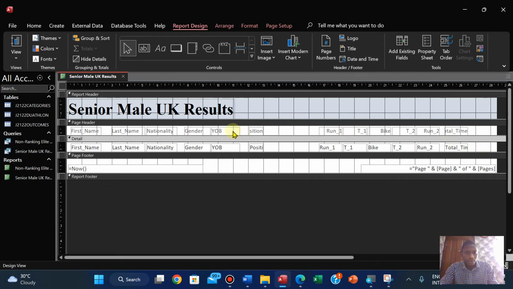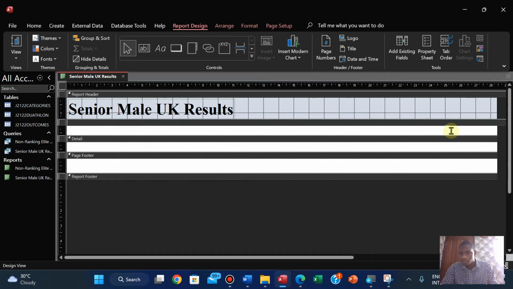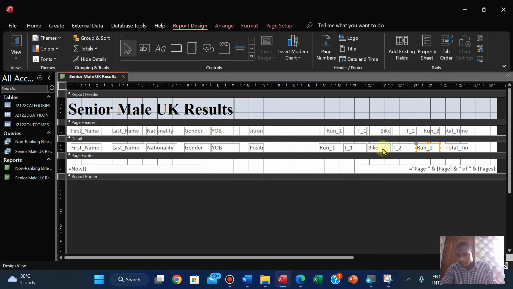I don't know why it's happening. Okay, I'm not seeing it here, so I don't know what's happening, guys. It means I have to restart it again. I don't know what's happening to my database today. It's unlike it to do this.